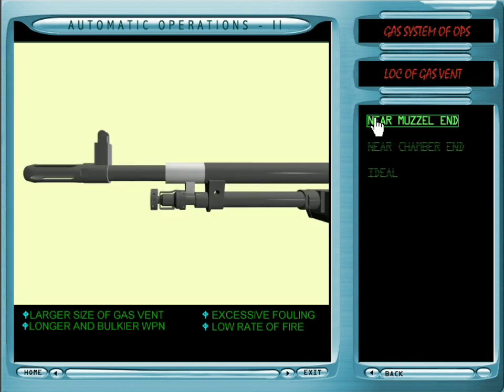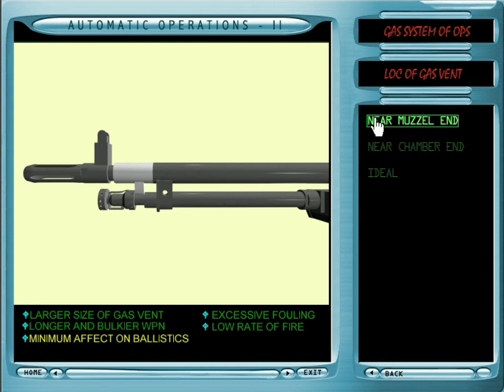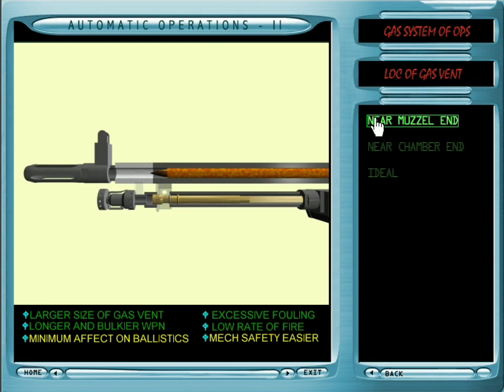Certain advantages are: tapping the gas near the muzzle end will ensure minimum effect on the ballistics of the bullet, because by then the gases would have already done the useful work in pushing the bullet and therefore will not affect the muzzle velocity. More delay involved, therefore the mechanical safety is easier to achieve. Also, the movement of the parts takes place once the bullet has left the barrel, as a result of which the weapon is considered to be much more accurate.